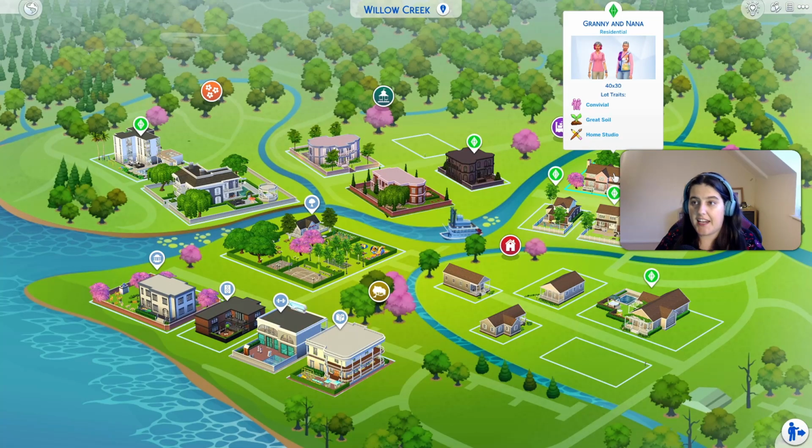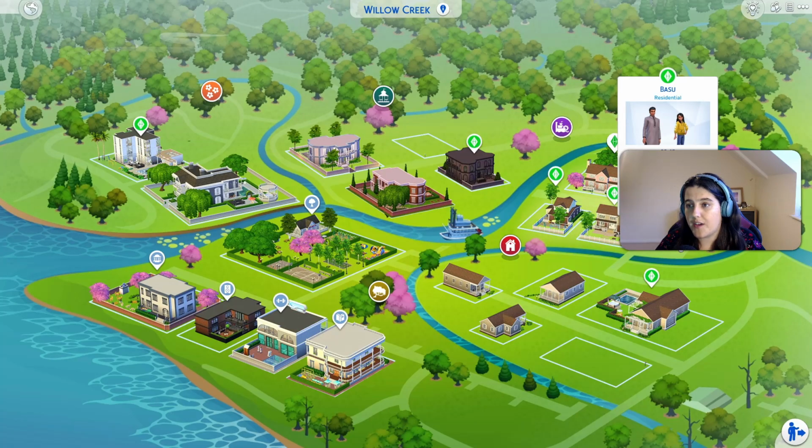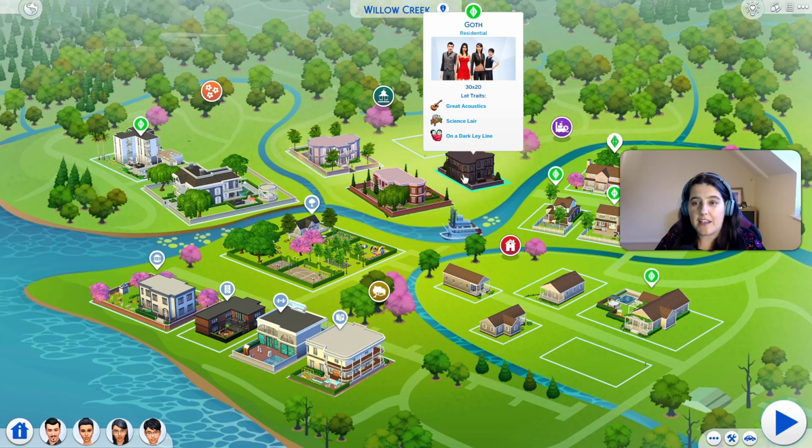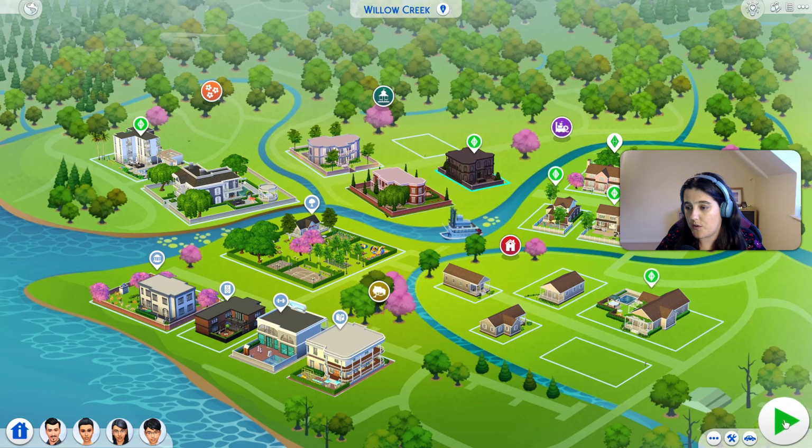And again, I've given everyone lot traits. So all the houses have got lot traits. Now we move over to the iconic goth household. This part of the neighborhood is called Pendula View. I gave all of these lot traits. The only people that live in this area are the goths, so we'll show you their house.